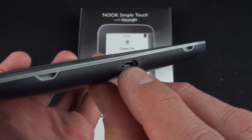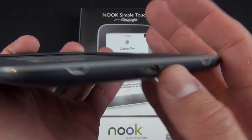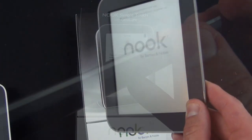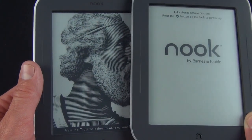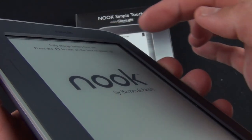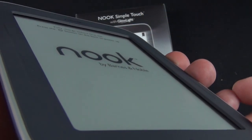We have our micro USB connector for charging or adding data to the internal memory, as well as an LED indicator light that's amber when charging and green when fully charged. On the right side is a micro SD card slot which allows you to expand storage up to 32 gigs. The device has 2 gigs of internal storage, which holds plenty of books. The new Nook Simple Touch also has an anti-reflective coating on the screen, so it does a better job managing glare. In terms of touch technology, this is not resistive or capacitive — it uses infrared. Along the bezel is an infrared array which triangulates the position of your finger when you're touching the screen, which is why the bezel is raised slightly above the screen surface.